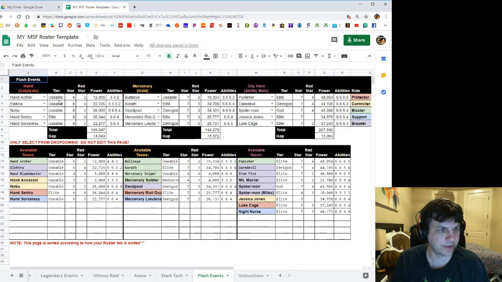Flash events. So if you're tracking where you are in the Catalyst, Gold, or Ability Materials events, these are of course very important, especially Gold and Ability Mats. Those are Ability Mats mostly though. Those are really important, but you can look here and build that team and see how it stacks up and get an idea of how close you are to getting to the next level.